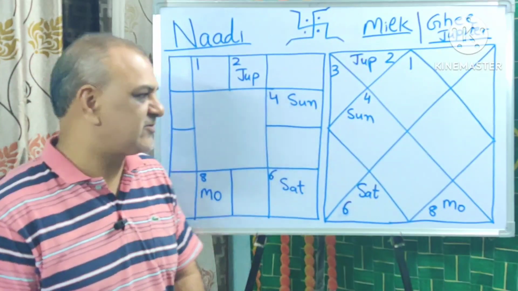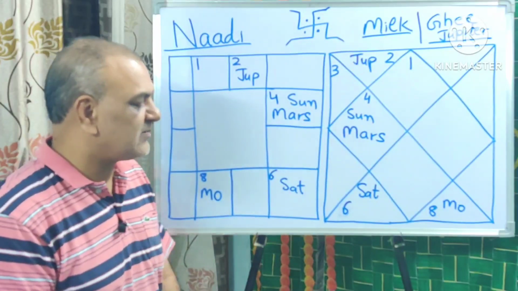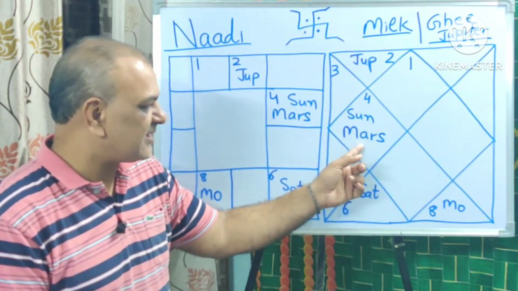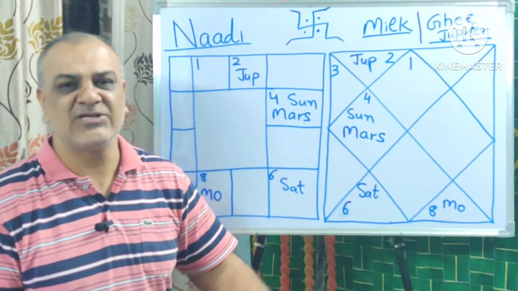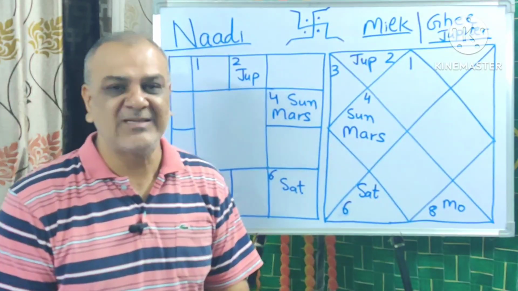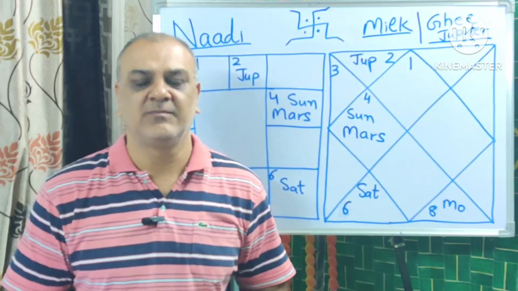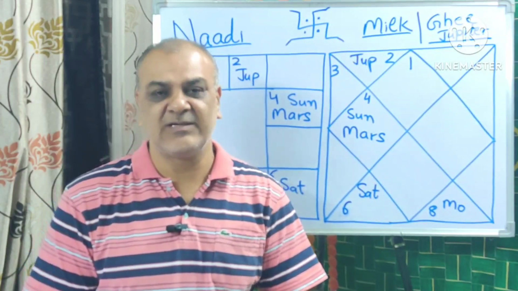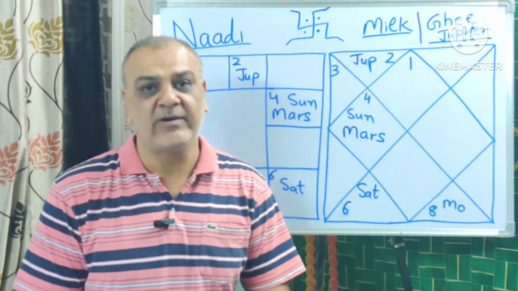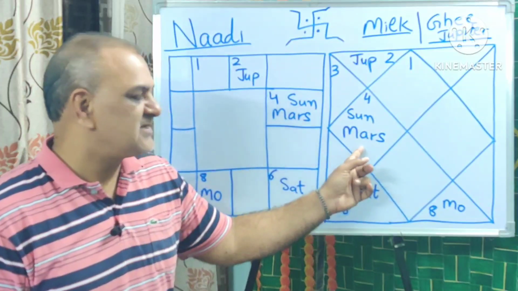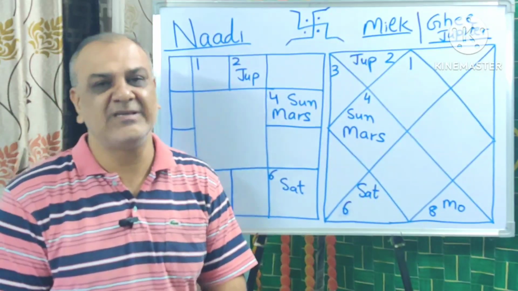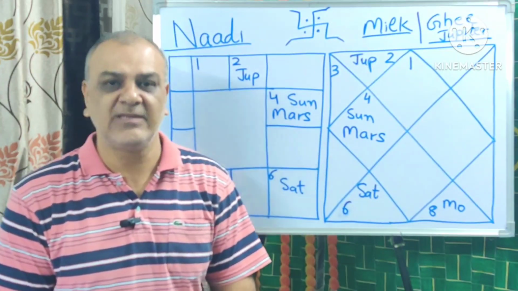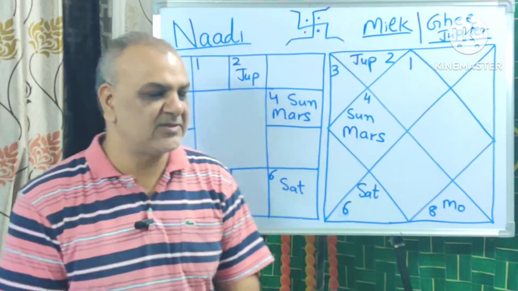I'm not taking all the planets into consideration because our focus is on mother. The causative planet of mother is Moon. This is now Rashi Parivartana between Moon and Mars. Mars is debilitated here. Moon is also debilitated here. So when there is Rashi Parivartana between Moon and Mars, this indicates, because Mars is an aggressive planet, Mars shows heat. Mars shows harshness. So you can predict that she will be very harsh in her tongue, or she will use very harsh words when she speaks, or she will speak very loudly, because Mars is the planet which has power. It is the planet of Shakti in Brigunandi Nadi. It has strength. So when this is the combination, mother has a lot of strength to shout, and definitely a very short-tempered lady. So this you can give.